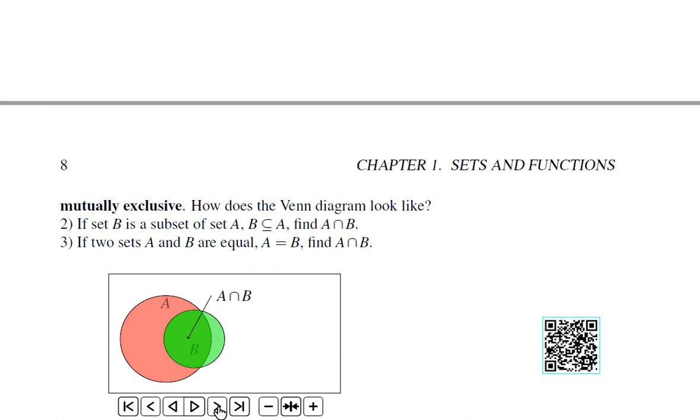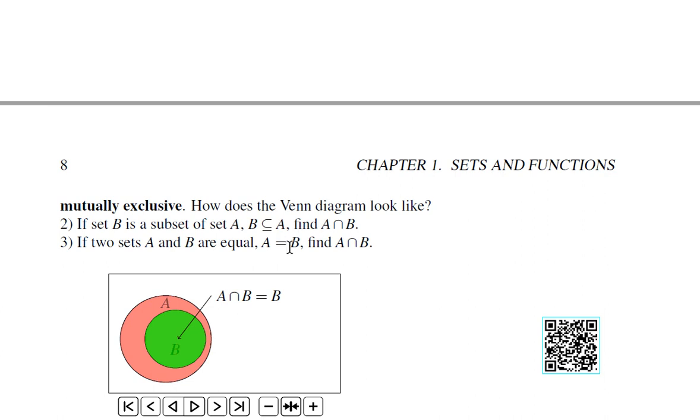There is a case where B can get into A completely. So in this case, the common part of A and B is actually set B, because all the B sets are inside A. So the common part between A and B will be B. So that will answer this question.